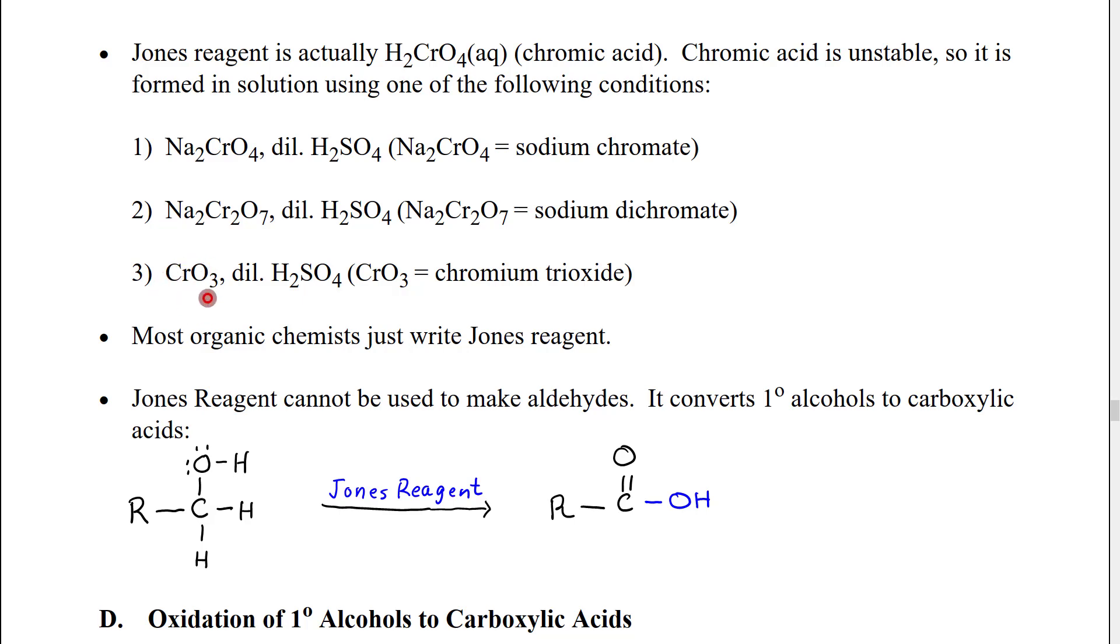Finally then it is actually possible to use chromium trioxide with sulfuric acid. I think it's concentrated sulfuric acid to be honest with you. But basically what has to happen is we need to absorb a molecule of water and then we make chromic acid. Again this is the most commonly used and in fact in our textbook very often they don't write Jones reagent they write this instead sodium dichromate dilute sulfuric acid.